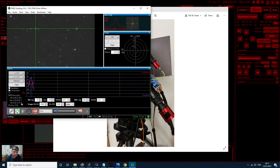You can already see I've gone over one arc minute of corrections, which a lot of people say you should try and keep below one. I have a theory that if your stars are around the edges of your picture and in the middle of your picture, don't worry too much about this number. There's lots of different things that can affect it. Some nights I have this number down at 0.7, which is great. Some nights I have it at 1.2, 1.3. I'm going to take a test exposure, and we'll see how we get on with this. And what you'll also find is, just because I've just started up now, this will end up settling down to potentially below about one.